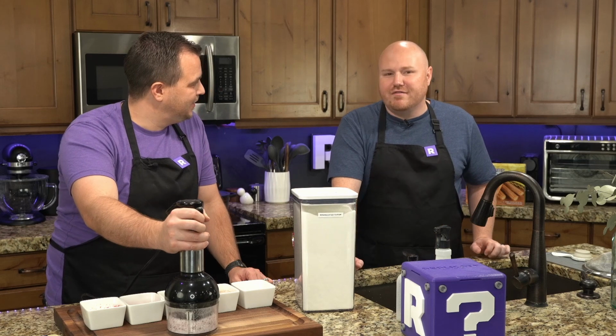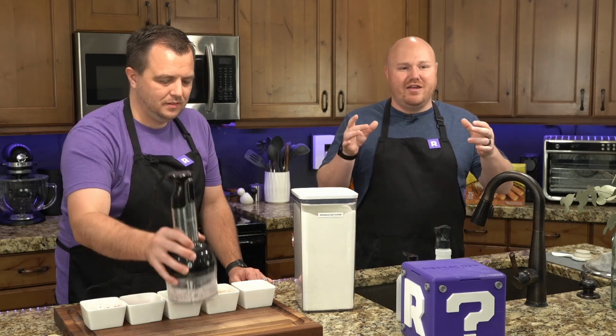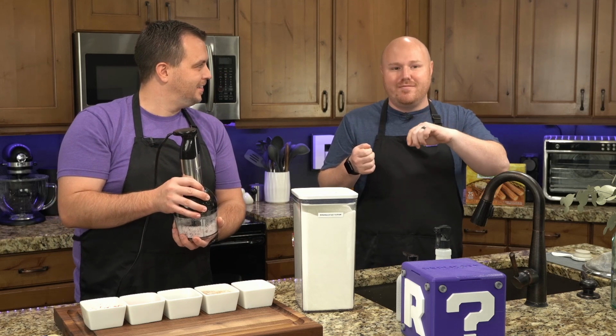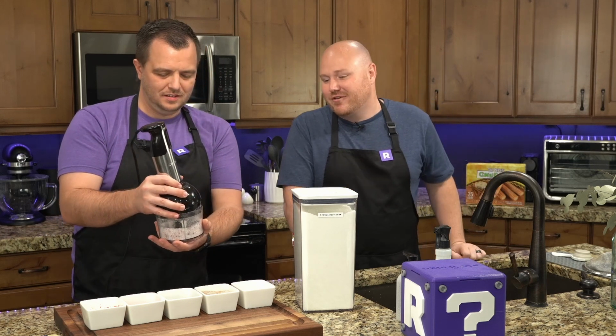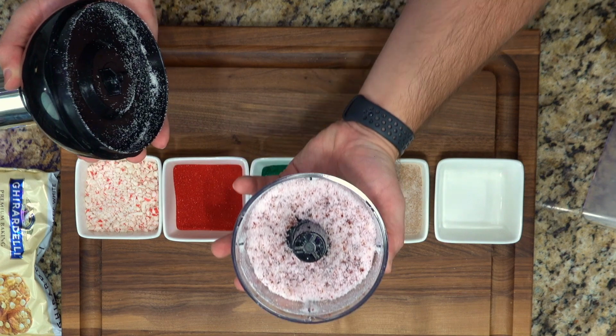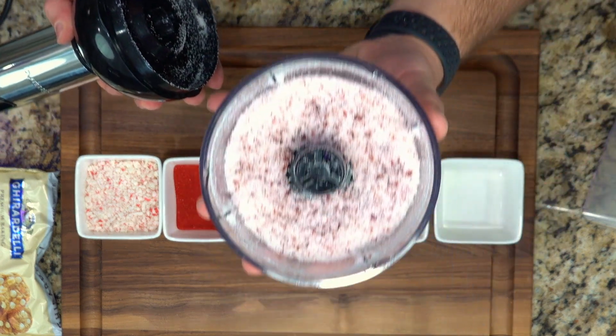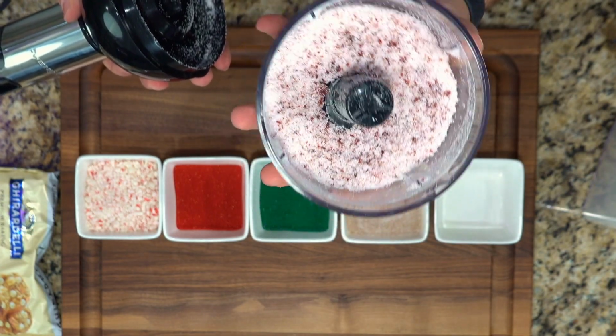It kind of reminds me of, on our Christmas tree last year, we had little fake cranberries and they had a light dusting of snow on them. That's what this reminds me of. It's really cool looking. Give a little preview. That looks really good. Okay. Hold it up a little higher so they can see the cranberries in there. Yeah, that actually looks really good.